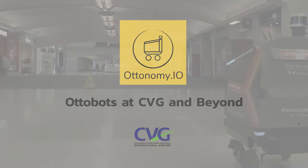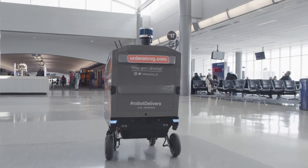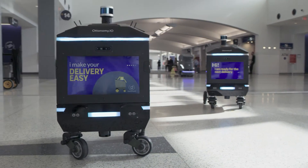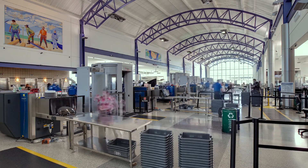It sounds really interesting to have robotics, but to see it live and in action for the traveling consumer has been nothing short of amazing. Autonomy provides contactless deliveries using autonomous robots. We are the world's first to do autonomous deliveries at any airport. CVG, Cincinnati International Airport, is one of the fastest growing passenger airports.